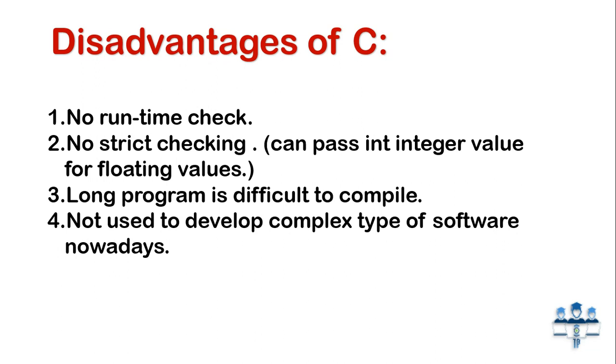Also, a long program is difficult to compile, and it is very difficult to find errors in a long C program. And it is not used to develop complex software. We cannot develop complex software using C language nowadays, because easier languages to develop high-level complex software have been developed. Using C, it can be difficult to develop complex software. But it is easy to use.